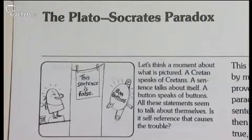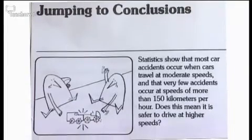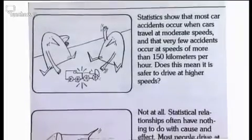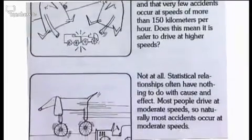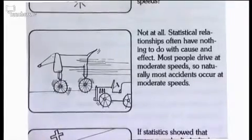Matthew initially didn't like the book at all — it felt very heavy and high level, and didn't seem to suit the students he was going to work with. But once he got past the first few pages, he found a couple of really interesting things. He posed students the problem that statistics show most car accidents occur when cars are travelling at moderate speeds — therefore, you should travel very fast and you'll be much safer. He simply said 'discuss,' and it stimulated mathematical discussion about the misuse of statistics.